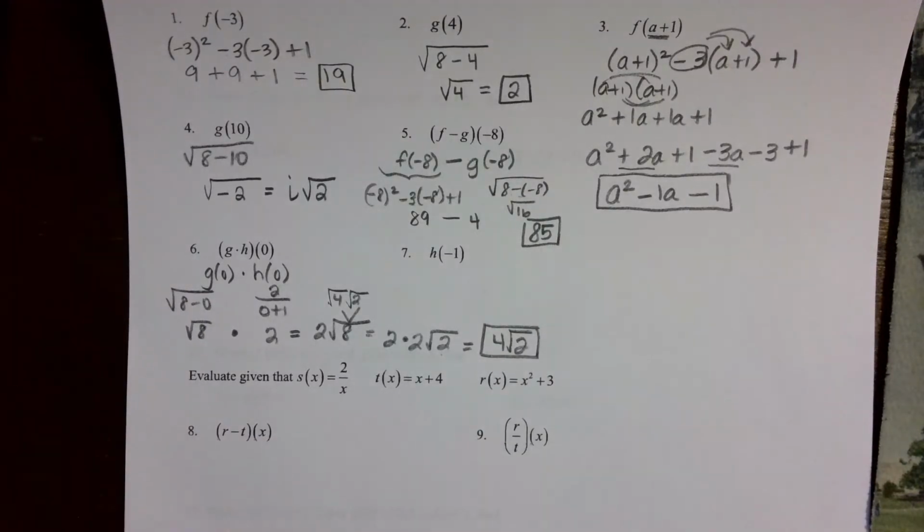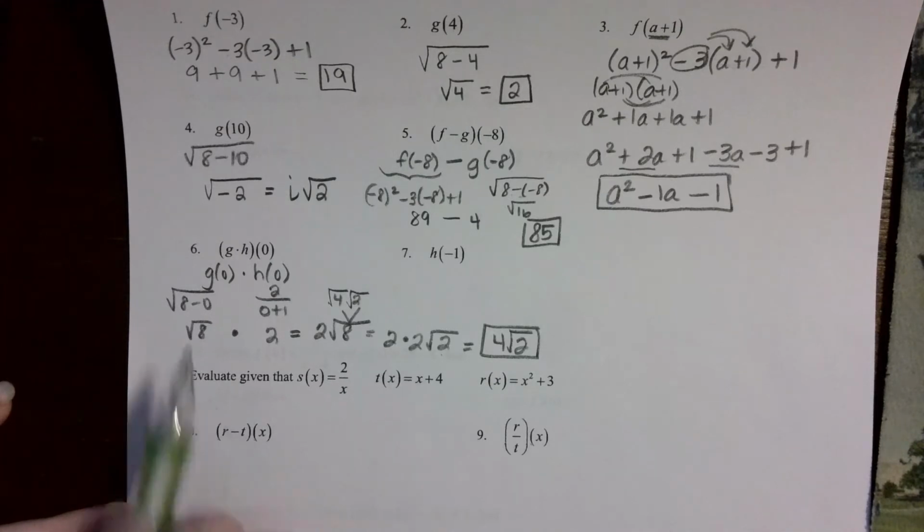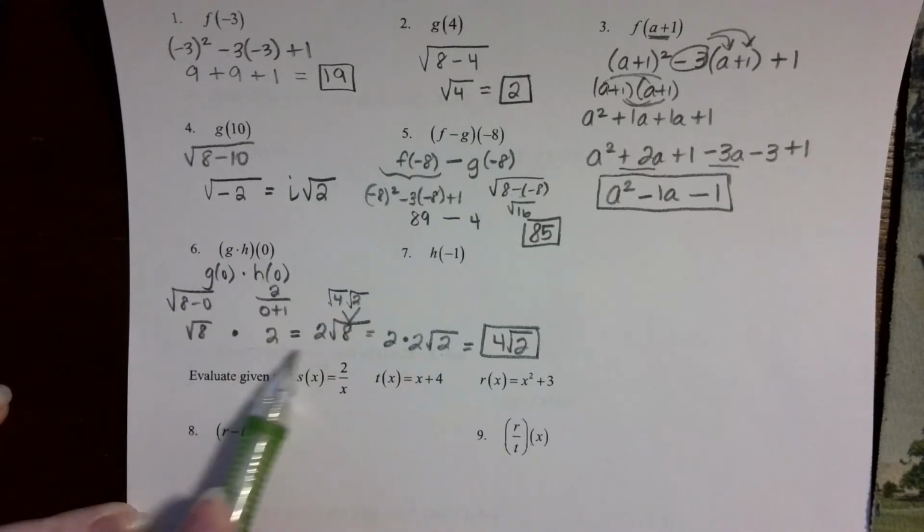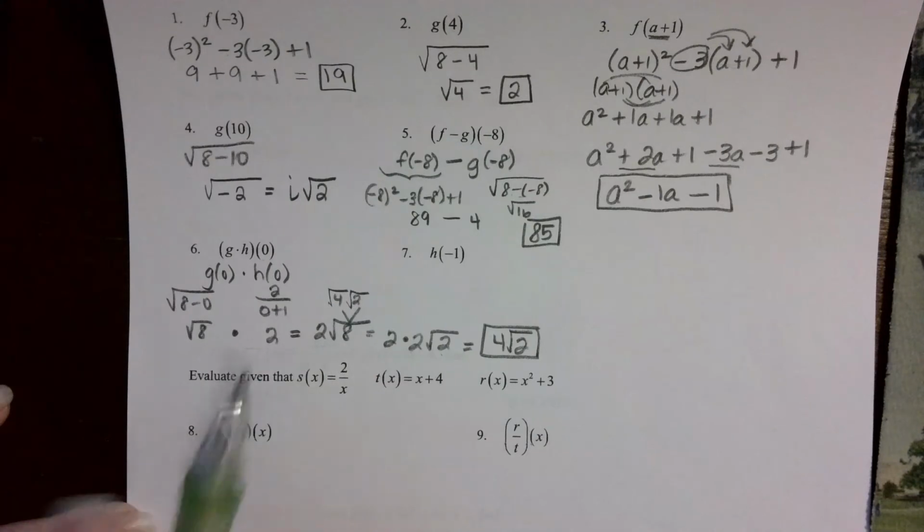Now again, as we're going through these, in some of these you might have forgotten, like you forgot about the i, or you forgot about how to reduce radicals. We are going to go through sections and teach those, so you will remember how to do the square roots and how to do the i's. Right now in this chapter, we're focusing on these composite functions. So if you get the answer to the square root of 8, you're on the right track. If you can reduce it even more, even better. But just know that we will come back and practice reducing at a further date.